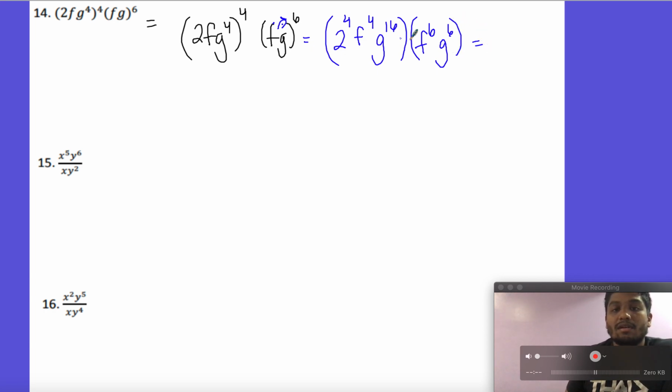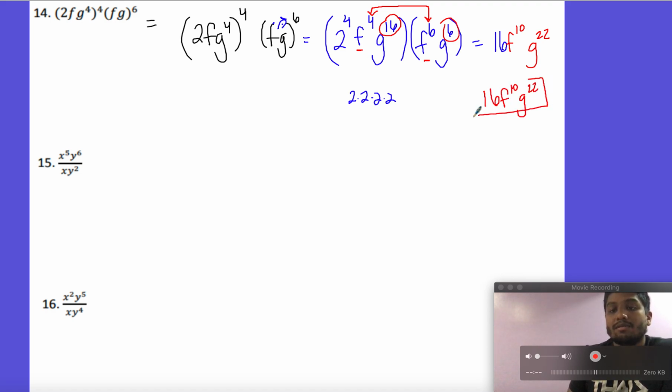So we're still not done yet. We then have to simplify this. So 2 to the fourth, you can leave this as 2 to the fourth if you want to. I know that 2 to the fourth is 2 times 2 times 2 times 2, and that's 16. So maybe I'll leave it as 16. f to the fourth times f to the sixth. At this point, you might be able to start recalling some of the properties. So we're multiplying. We have the exact same base here, right? f. So we're going to add the exponents. So it's going to be f to the 10th. And then g, same bases. We're going to just add these exponents, right? So it's going to be 22. So our final answer is going to be 16 f to the 10th g to the 22nd power.